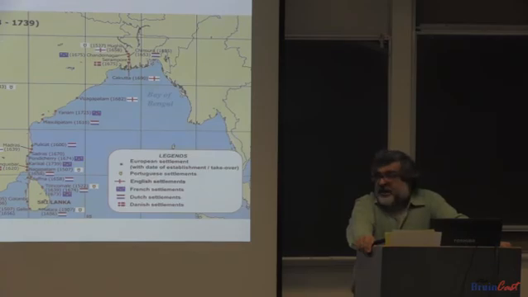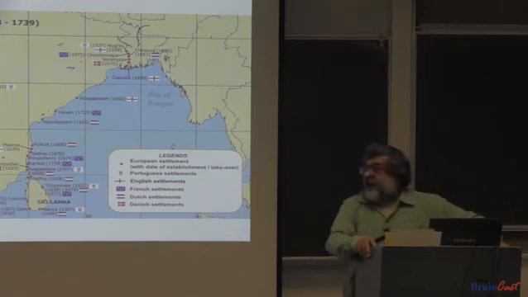Okay? Now in 1688, the company feels that it is strong enough to take on the Mughal Emperor. Fatal mistake, because it's really not strong enough, and the Mughal Emperor at that time is Aurangzeb. People have written about this at length. I'm going to give you the capsule form in 20 seconds. The company declares war on the Mughal Emperor. Aurangzeb is just going to crush them. He's going to crush them, but he's in a forgiving mood. Don't ask me why, but he's in a forgiving mood. Some people have said, well, maybe he shouldn't have been. The history might have been different. I don't know. Okay, he's in a forgiving mood.